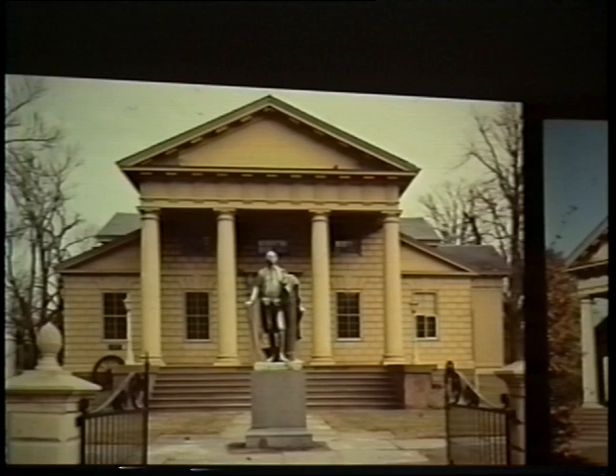In this particular case, it's been shown through research that Harrison based the design of this building on an engraving from an English edition of Palladio's writings. Palladio had written a book called the Quattro Libri — the Four Books of Architecture — and it became very popular and was reproduced in many editions. I'll tell you more about the influence of Palladio a little later, but first I'd like to show some examples of 18th-century domestic architecture in America. So far today we've been looking just at churches and other public buildings.